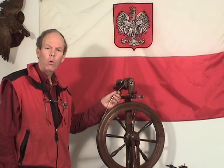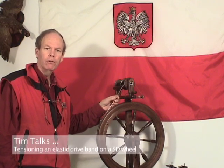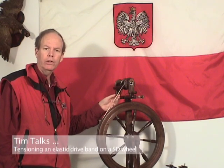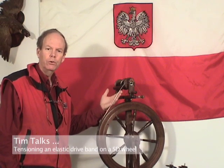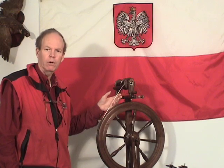Today we're going to be talking about an elastic drive band on a single drive wheel and why it's a good match with a single drive and how to properly adjust it to make it as easy as possible to use it as you spin during the day, change speeds, etc.